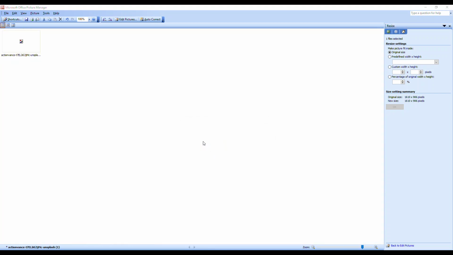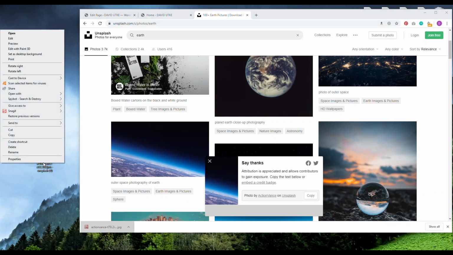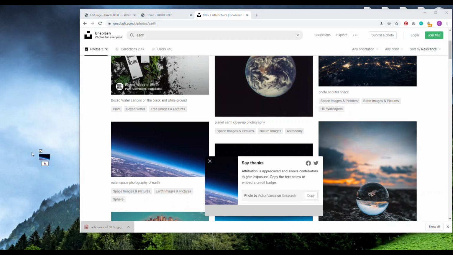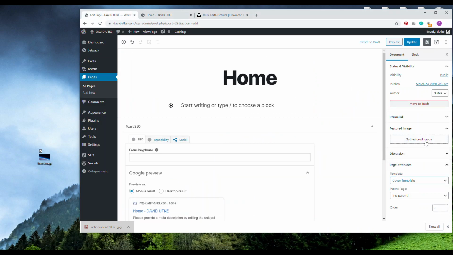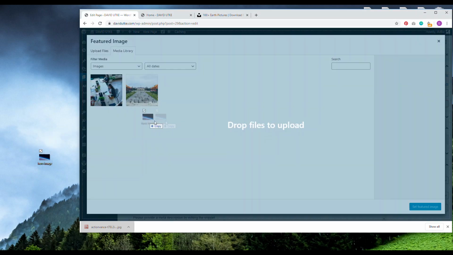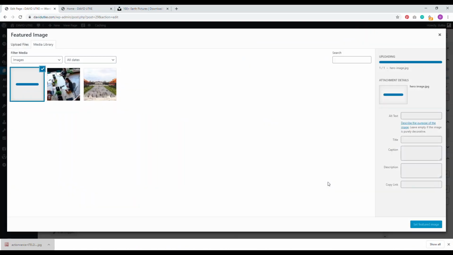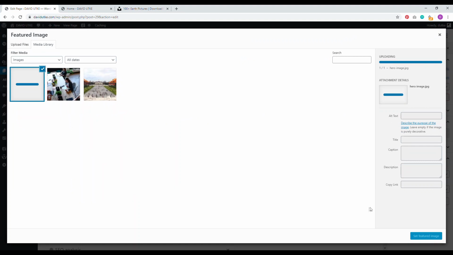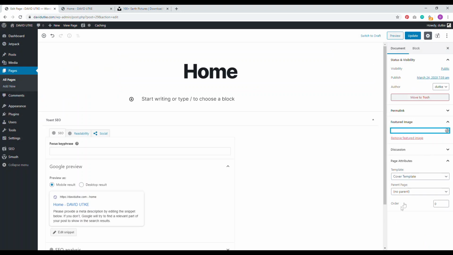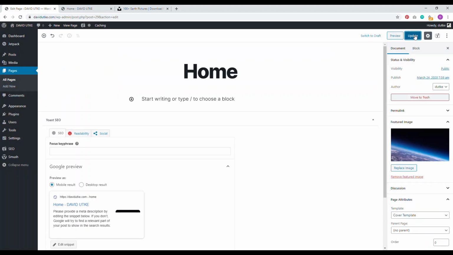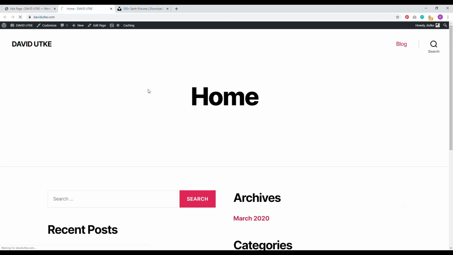Okay, I'll click on save. I'll go ahead and call this the hero image, because that's typically what it's called in web design terminology. And so we'll select feature image, and I'll drag and drop my hero image in. Okay, and then alt text, we'll just leave that blank, and then set feature image. Okay, now we have a cover template. Let's go ahead and click on update. All right, now let's reload it.